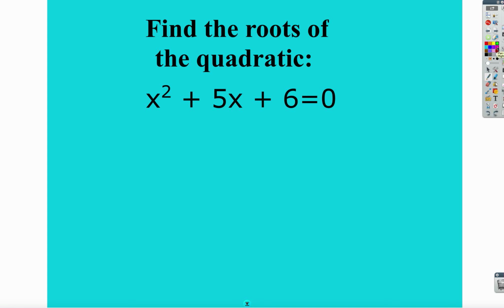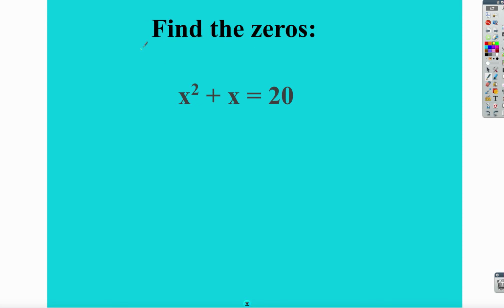Okay, and so I also wanted to show you this in case it comes up. If you were asked to find the roots, that is the equivalent of asking you to solve, which we have just done for like 2 or 3 problems in a row. And another way that that can be worded is find the zeros, which again is just asking you to solve. So I'll go ahead and do this one, but if you're asked find the zeros or find the roots of the quadratic, it's asking you to solve.